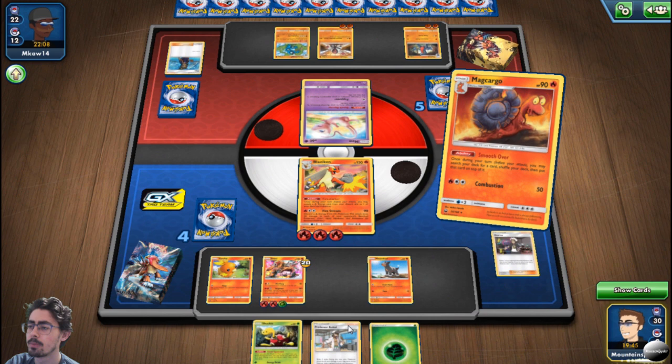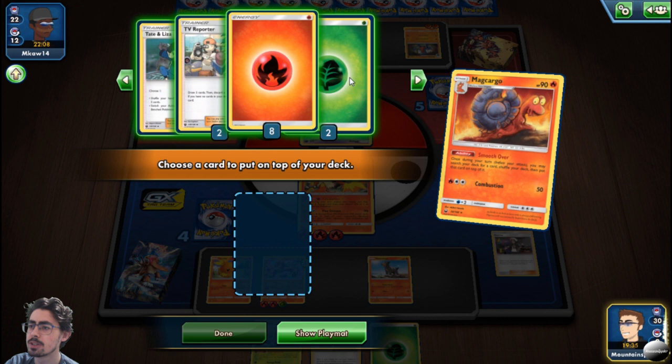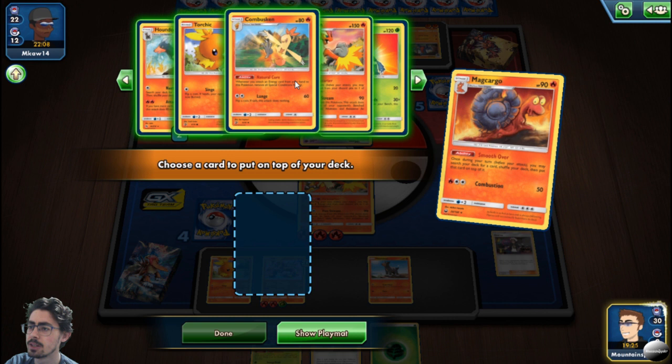It's not gonna make a difference for that. Do I want a Houndoom? Not really. What do I have for replacing energies? Not much. I don't know what the best thing is to get from this actually. So what do I want to draw? I want to draw something that gives me energy. And I guess I can start working on another Blaziken, because I'm gonna lose energies eventually. So we go for a Combusken.